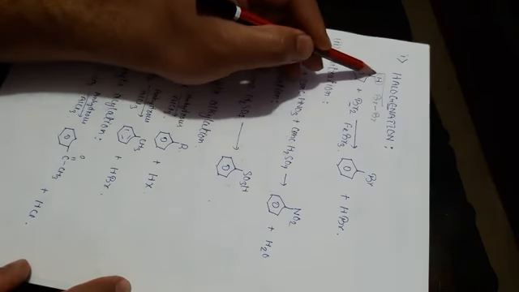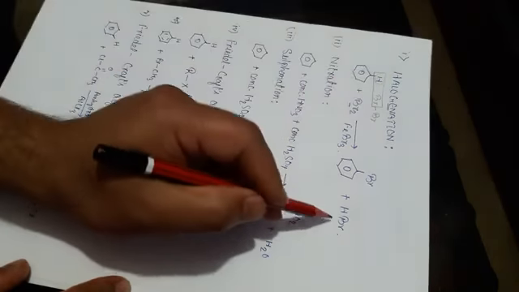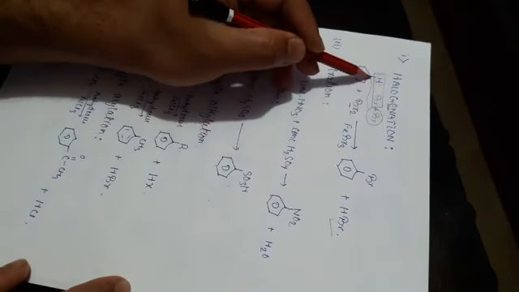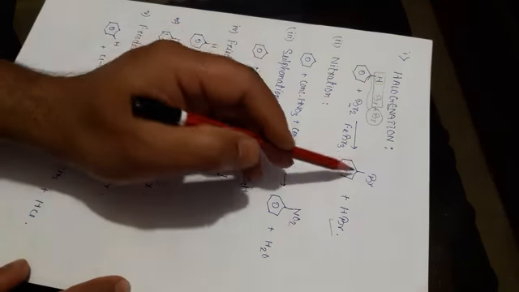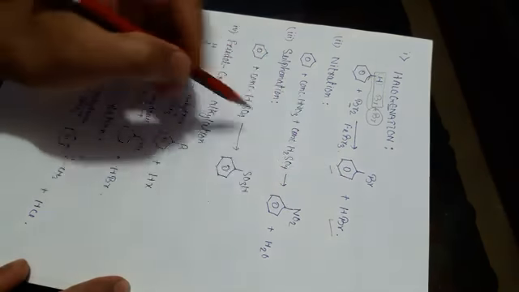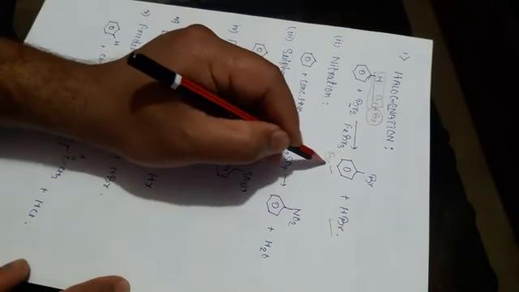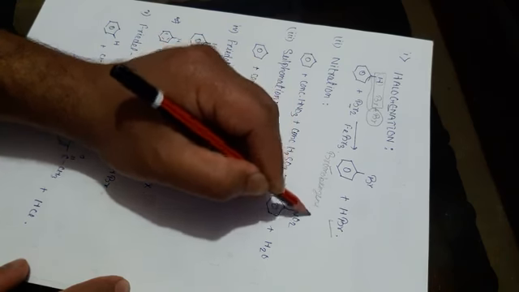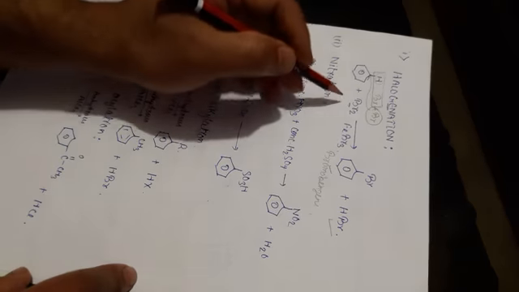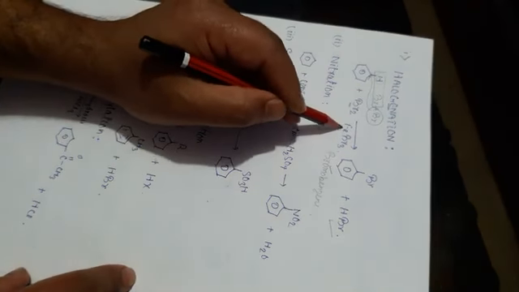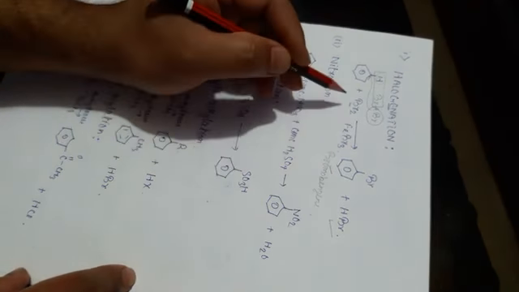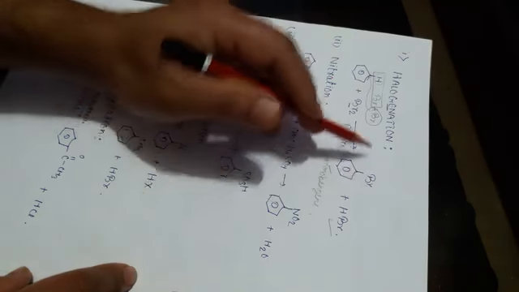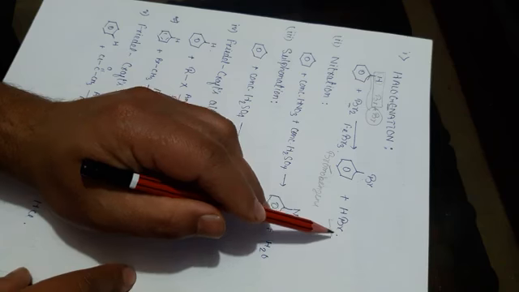So this HBr will come out as HBr molecule, and this Br will be attached to this carbon, as a result of which we get bromobenzene. The name of this compound is bromobenzene. Similarly, if you have chlorine over here, then you have to take FeCl3. Now again the reaction would be the same. Instead of Br, you would be getting Cl, and here it would be HCl.